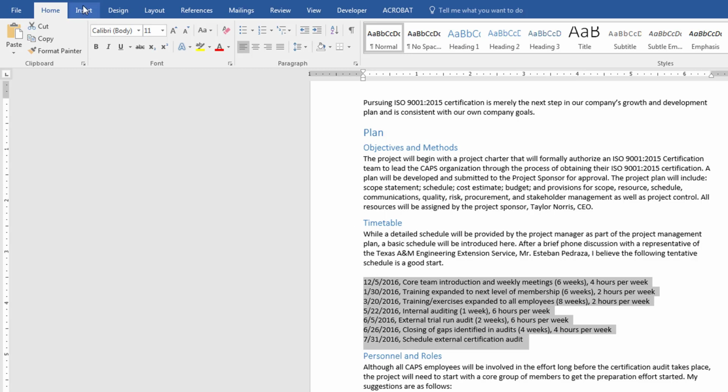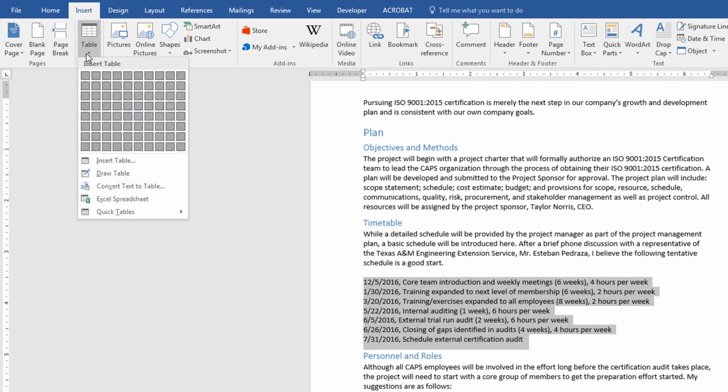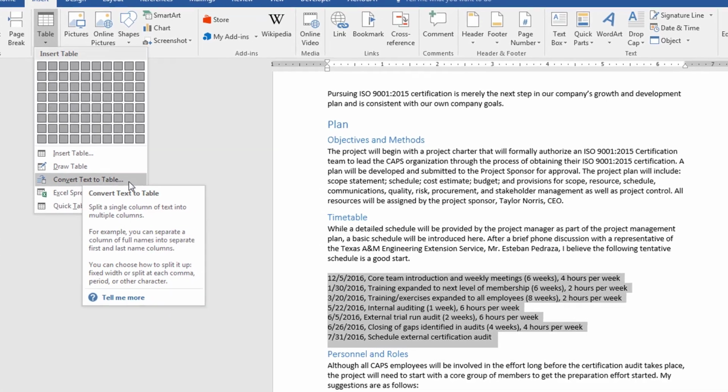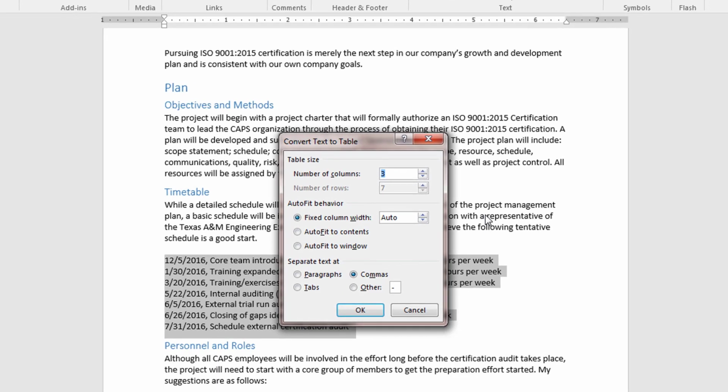And then I'm going to the Insert menu, look at the Table icon, and look for a menu command called Convert Text to Table. When I click on it, what Microsoft does is take a guess at what they think I might be wanting to do. So they have guessed I want to convert this grouping of data, information, text, into 3 columns.